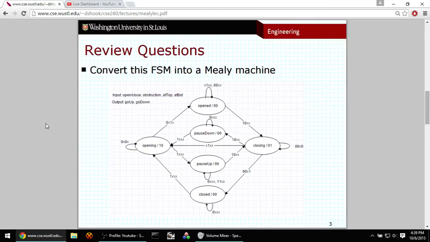And the output can be dependent on both the current state and the input. Well, a transition is from one state to the next, so it's already dependent on the state. In order for it to be dependent on a transition, it is by default also dependent on what state we are currently in, because this input is going to lead me somewhere different if I'm in a different state. What if it was the second arrow going to close?